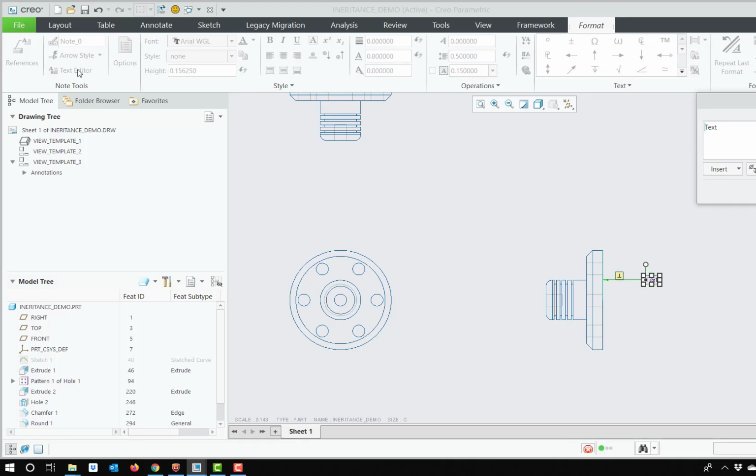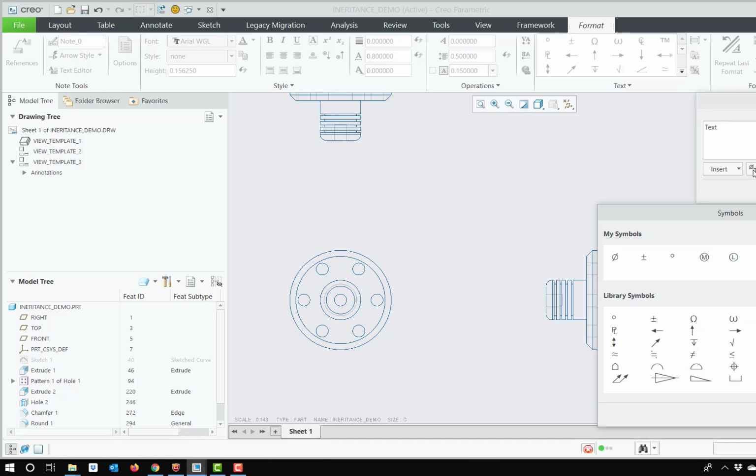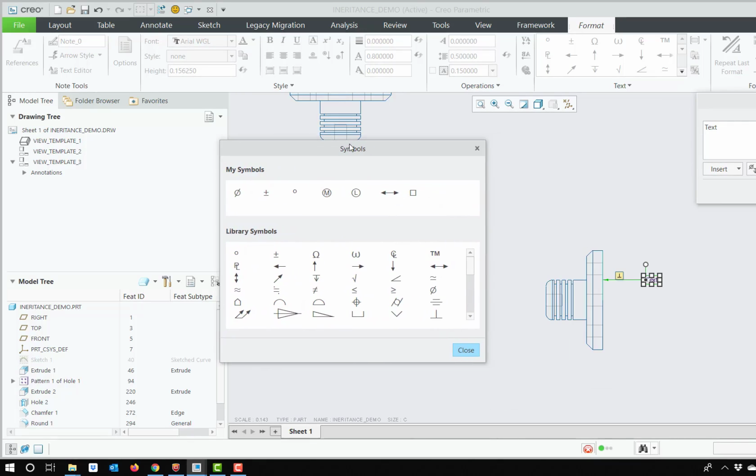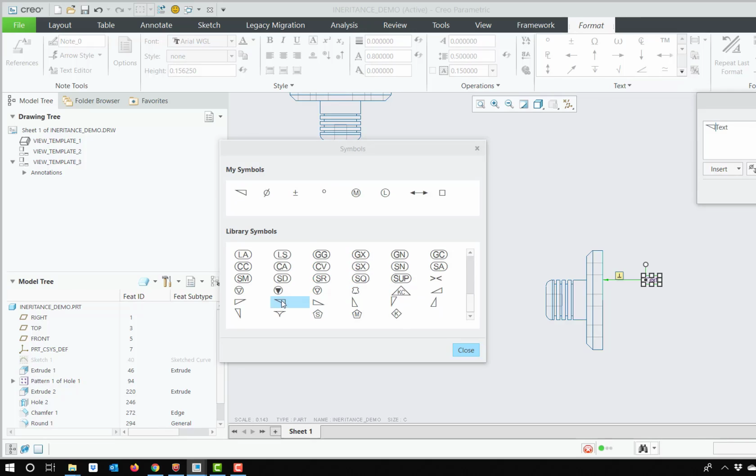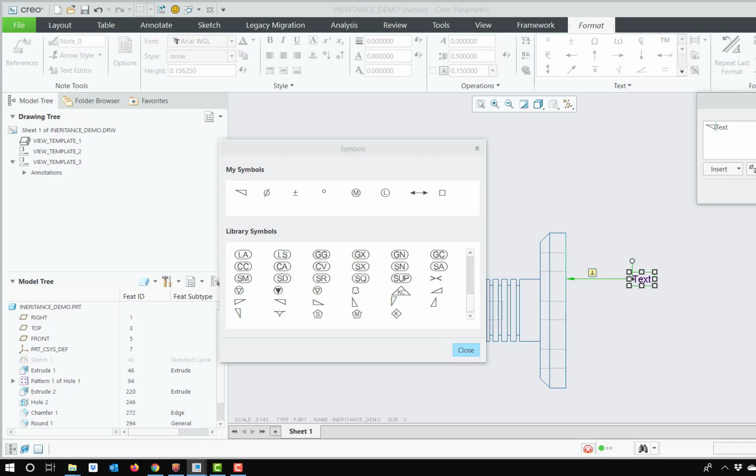Inside the text editor itself, there is a new function for being able to use symbols. Now, we could insert symbols before, however, now, if you're constantly using the same types of symbols over and over again, it will automatically lay them out here in this My Symbols category. The 7 most commonly used symbols will be listed here, the ones you've used in the past. If you start using other ones, they will replace the older ones up here. But I could choose one of my symbols from here. It'll replace the old symbol and include that into my text field.